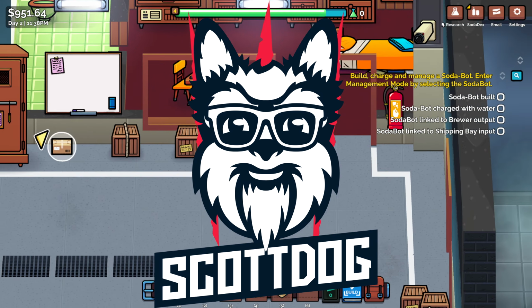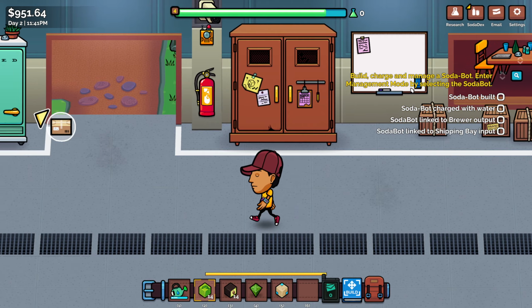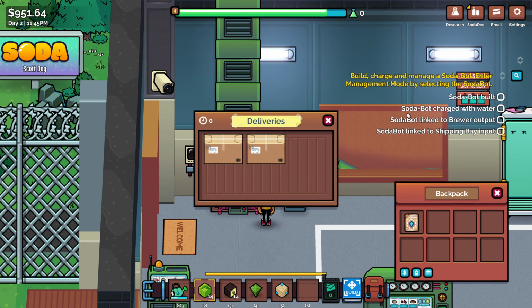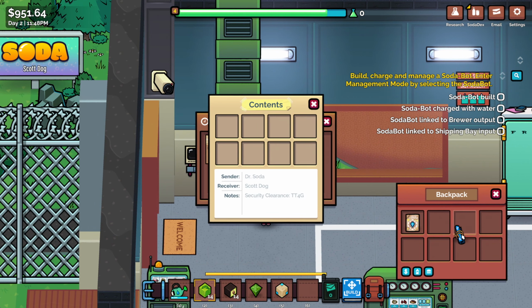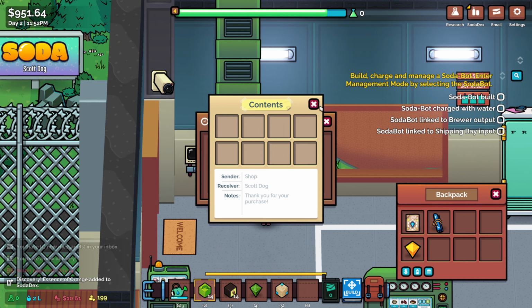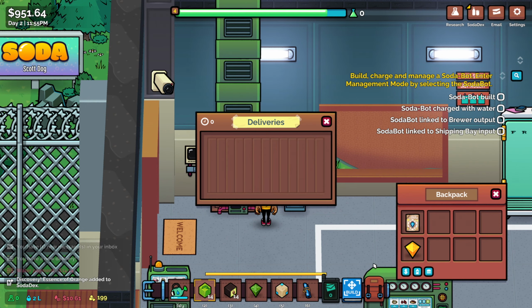Okay. Build and charge and manage a soda bot, sorry. Okay, we want this first of all. What have we got? We've got blueprint, and we've got essence of orange. Nice. Okay, we want to put you down here.